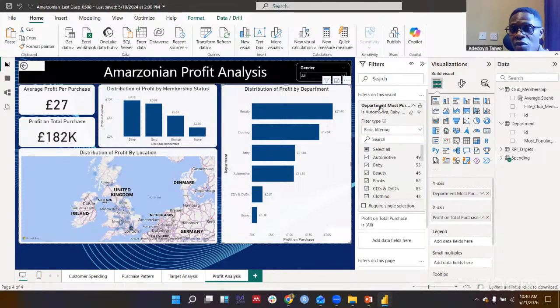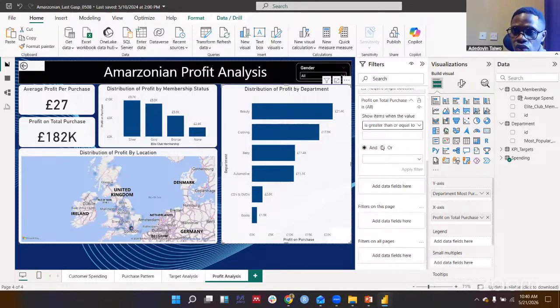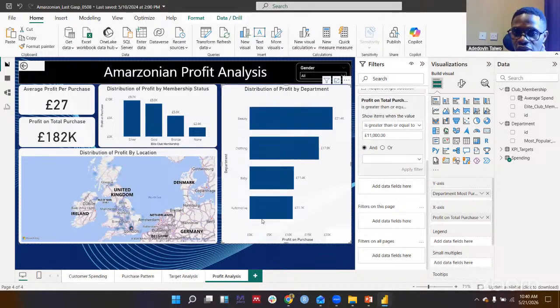Because my chart is a cross tabulation, I have two variables that are cross tabulated: profit and department. What I filtered before was department. I can also filter profit, where I say only if profit is greater than or equal to a particular amount, let's say 11,000. You can see 2.8K and 1.3K should go away once I apply that. Once I apply the filter, I have only those that have 11K and above, greater than or equal to. So that's how filter works.